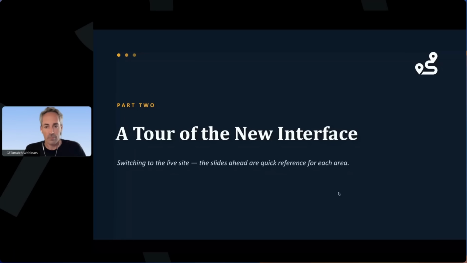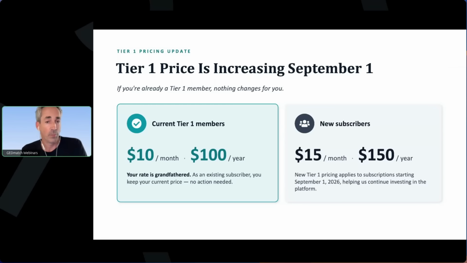Okay, so let's talk about next steps here, and some of the important things that I want to make sure we communicate with you all about this new version of GEDmatch. One of the things I want to share is that we will be increasing the price of Tier 1. It is going to be increasing September 1st. The big thing to know, though, is that if you are already a Tier 1 member, nothing is changing for you.